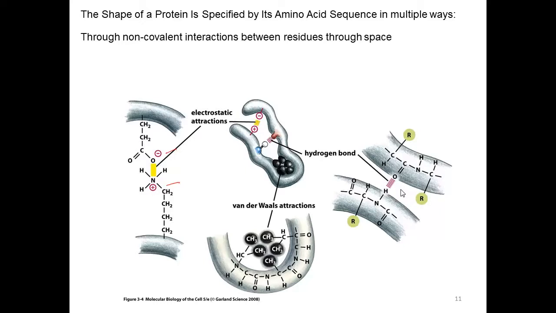Over here we have hydrogen bonds, and as we remember, that's sort of just a special case of electrostatics. You have a partial negative charge here and a partial positive charge here, and so that's an electrostatic interaction. These hydrogen bonds are linear again because you're going to have repulsion from the partial negative charge here and the partial negative charge on the nitrogen. So again, that is an important contributor to the energy of protein folding.